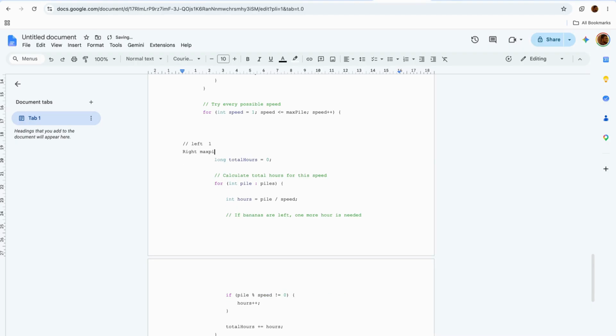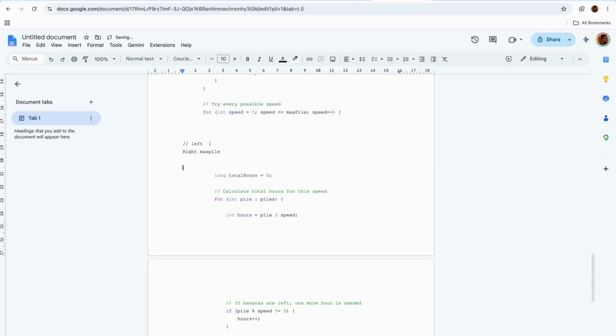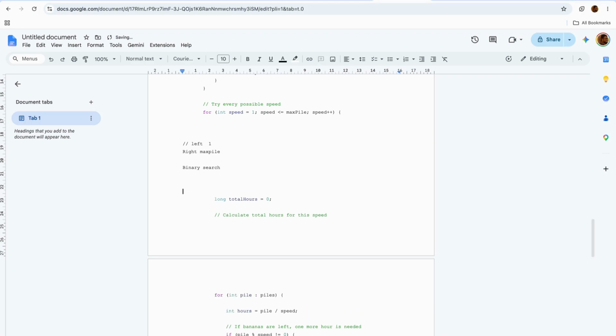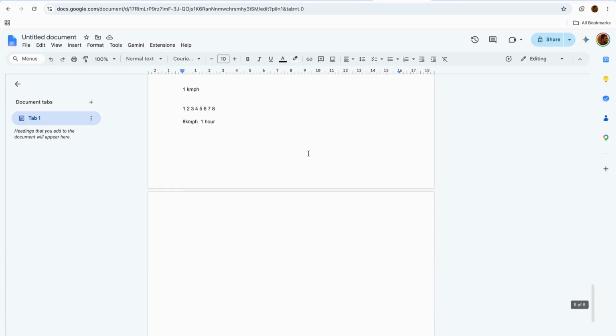We know the rule of binary search: suppose this is the left, this is the value, and this is the right. Whenever the value is greater than left but less than right, it will come here. If the value is greater than right, I'll show you that here.